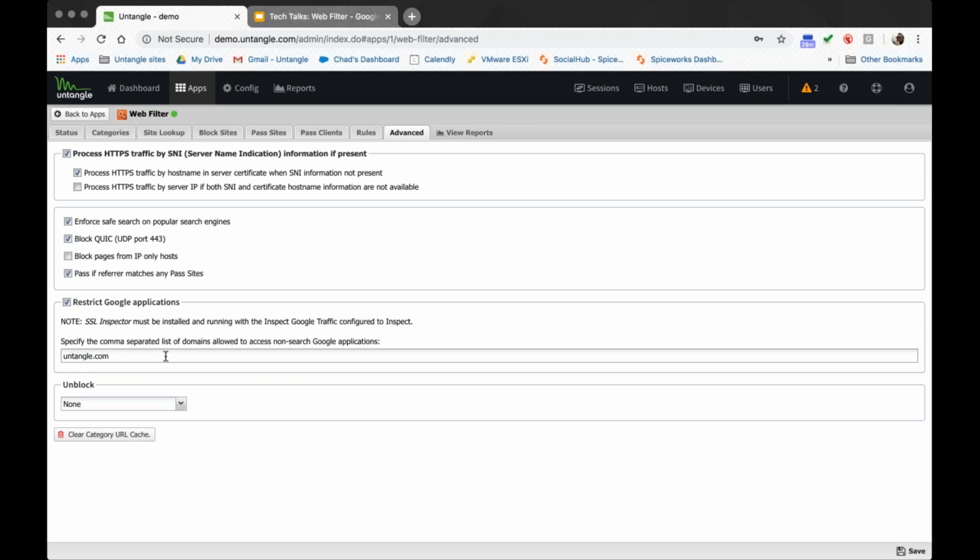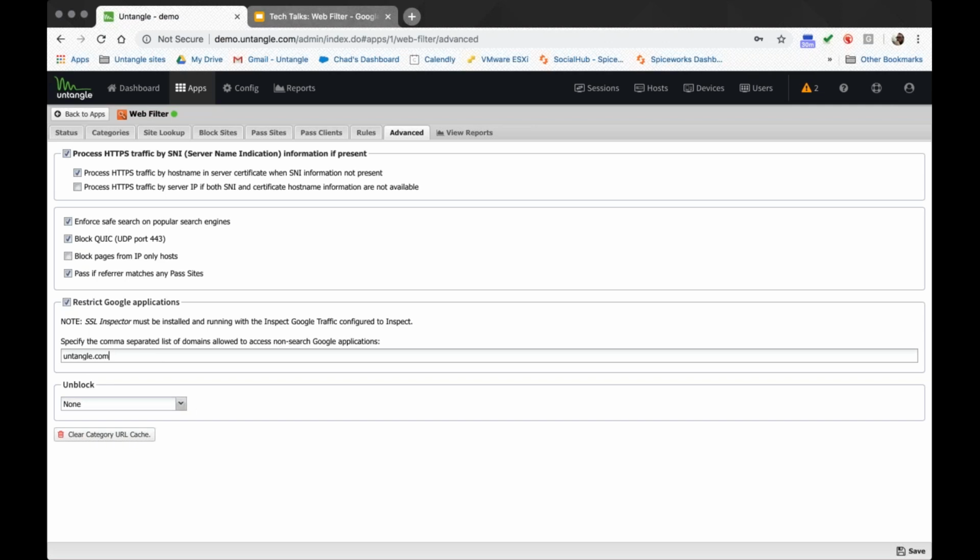So this is a really handy tool if you're a Google domain, if you run G Suite, especially in a school. I actually had this exact conversation yesterday with a client in a school running G Suite, and they didn't know you could do this. It wasn't enabled. So now they've enabled their domain restriction, and they can actually isolate student logins to just the school's Gmail. So that's a handy thing depending on your organization.